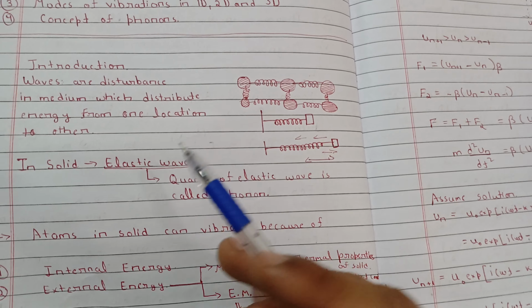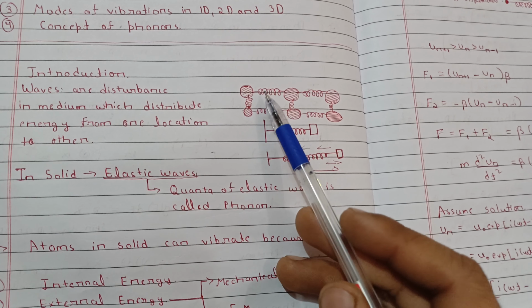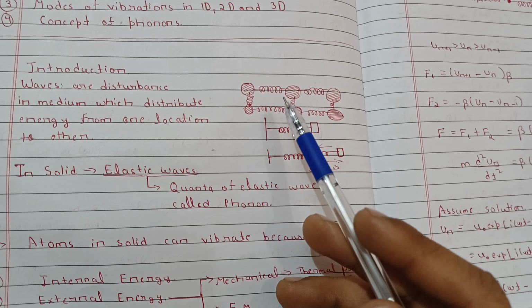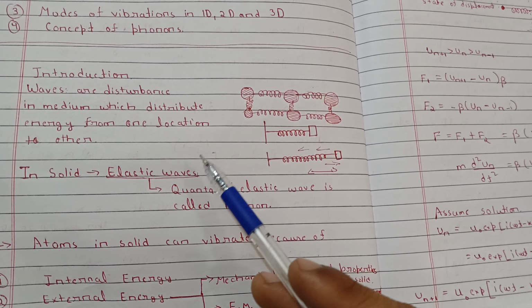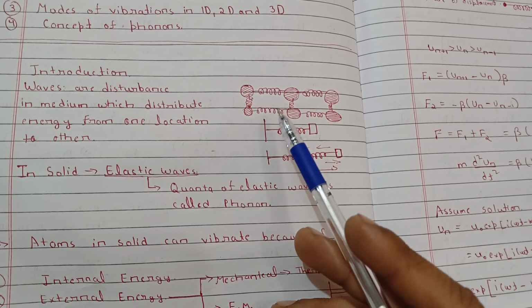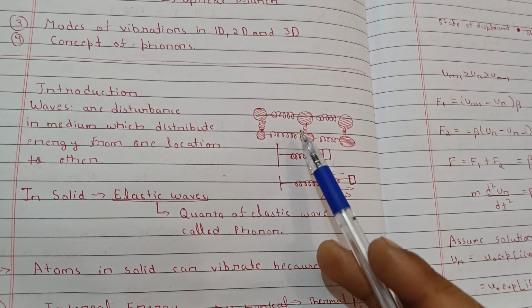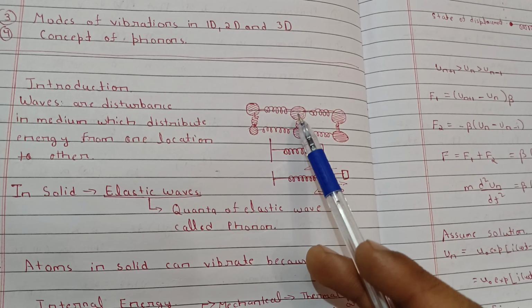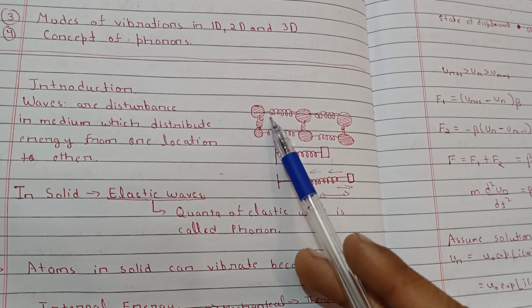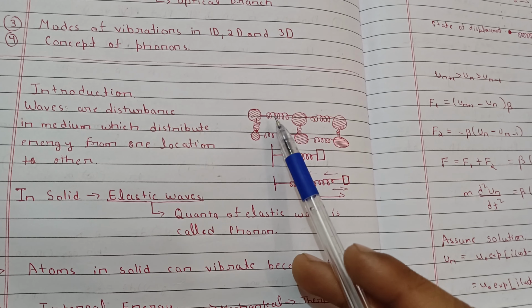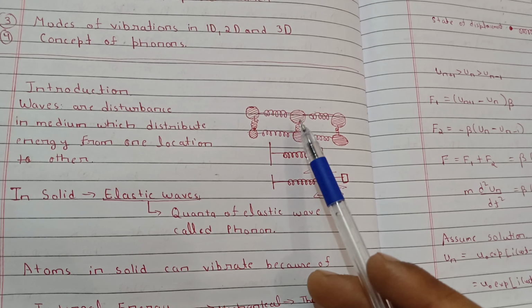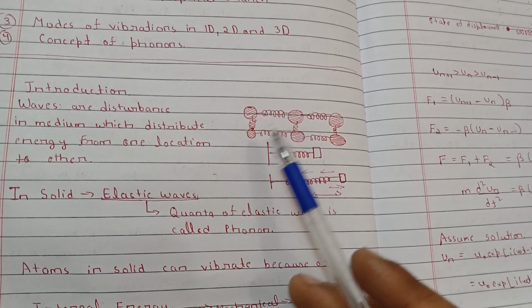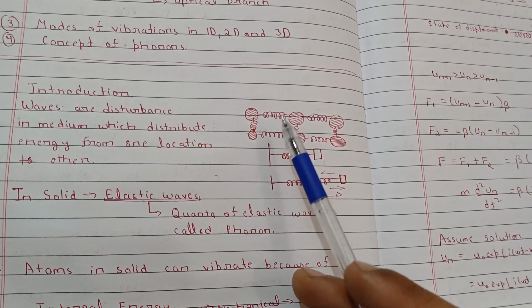In a solid, the atoms are together very tightly as compared to liquid and gas. That's why we call liquid and gas fluids and solids are not fluids. Here they have very high viscosity, meaning they can't even move. But still they can vibrate. We can assume or imagine the bonding between the atoms or molecules inside a solid like a spring. It's not exactly a spring, we are just considering it like a spring.